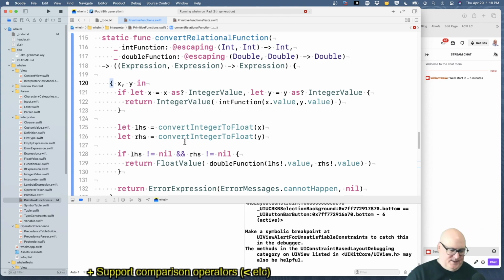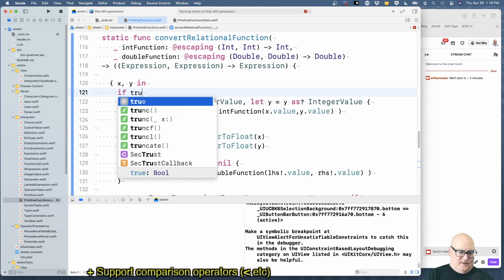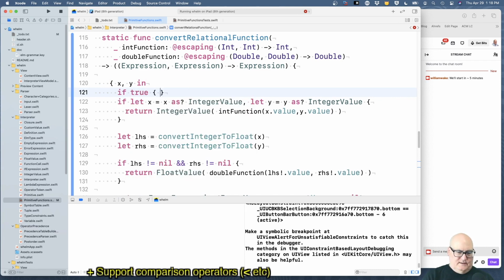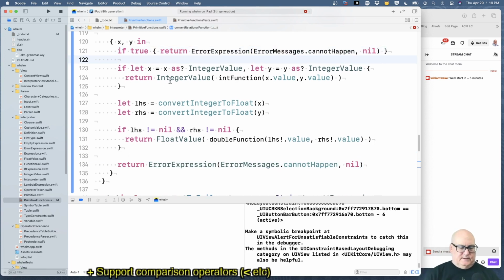All right, so let's just return some junk, and I'll just return this thing for now. We're just going to make things fail a little bit.